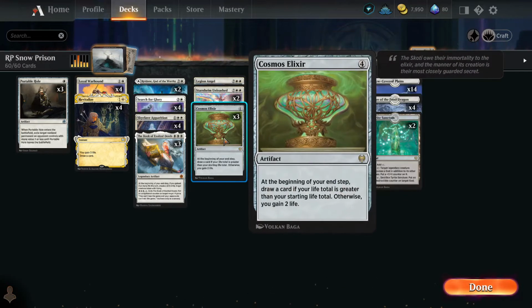Cosmos Elixir. Oh, this also hurts me because I love it so much. Dr. Suckit wants to have his name right on the side of this.